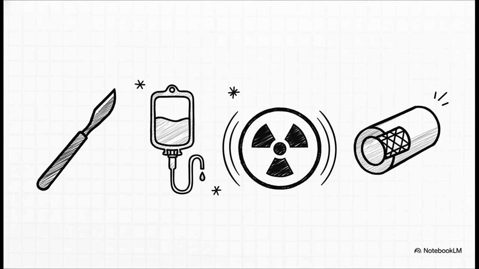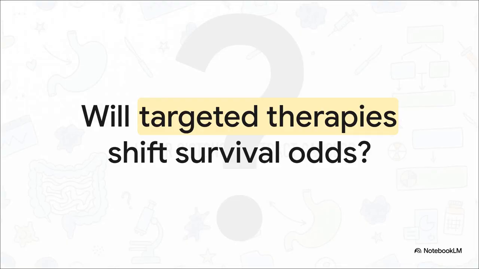And critically, for advanced disease where a cure just isn't on the table, the focus shifts entirely to palliation. We use things like expandable stents and laser therapy to keep the esophagus open, ensuring the patient can still swallow and maintain their quality of life in those final stages. We've mapped out a really intense clinical pathway today, going from those initial cellular mutations caused by reflux and H. pylori all the way to massive anatomical reconstructions.